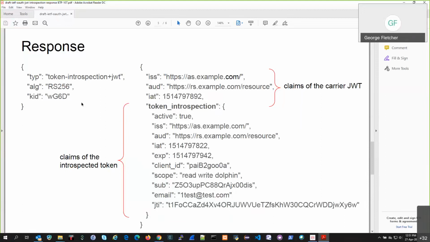So my expectation is the claims inside the token introspection object are the same that would have been returned from the token introspection endpoint if you weren't asking for a JWT response. In that context, it's extensible to whatever data you want to return there. That makes perfect sense, and I think that is another great argument for this separation and pulling it out into this new document form.